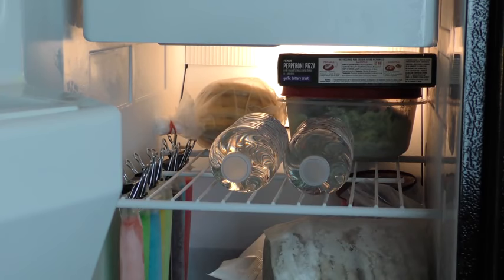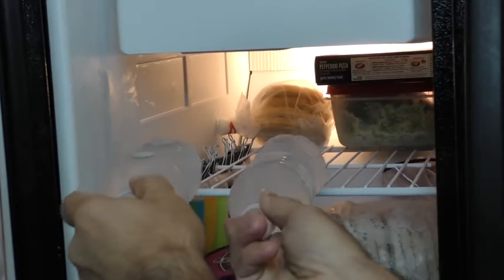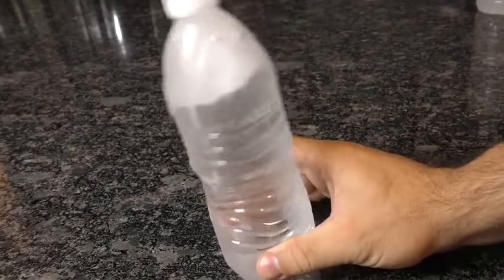Place purified water in the freezer on its side for roughly 3 hours and carefully remove it once it reaches 32 degrees Fahrenheit. Now give it a good smack and watch science go to work.